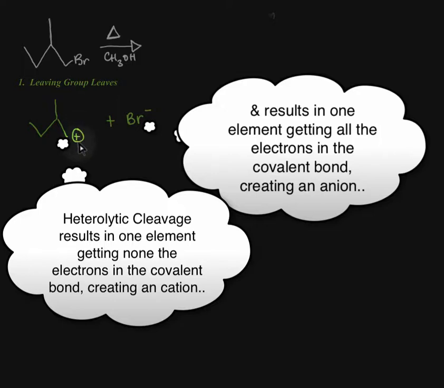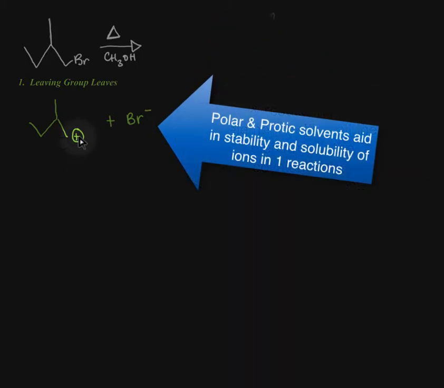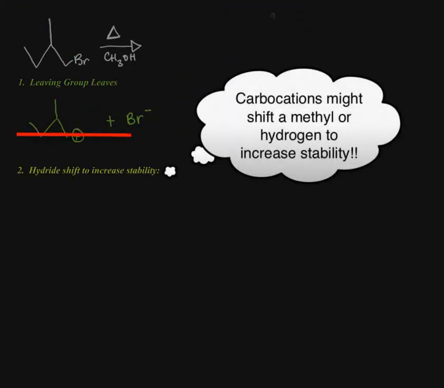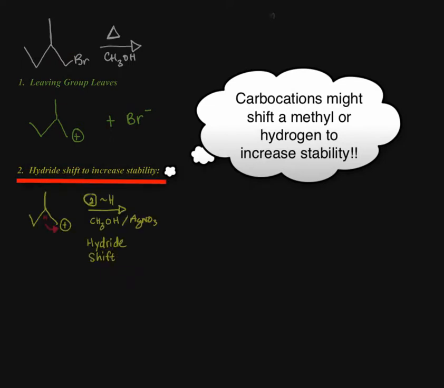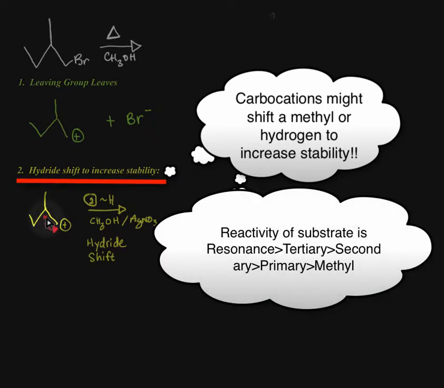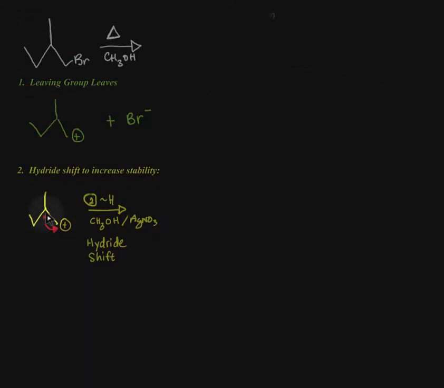Again, this is the same reaction we saw initially for the SN1 intermediate example video. If you saw that, that's why this looks familiar. We're also going to get the hydride shift that we got in that video because we can increase stability by taking this hydrogen, it's not drawn here, that completes an octet for this carbon, and move it over here. And if we move it over here, we fill this empty p orbital and leave this one empty.